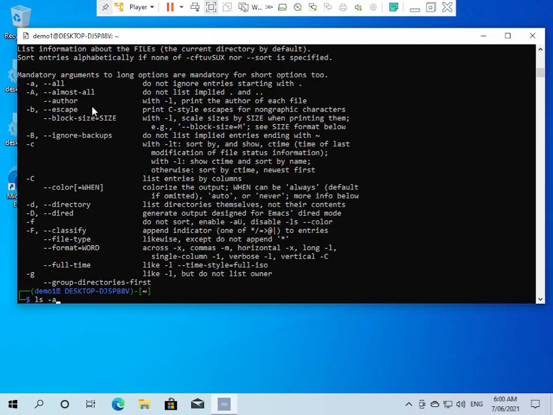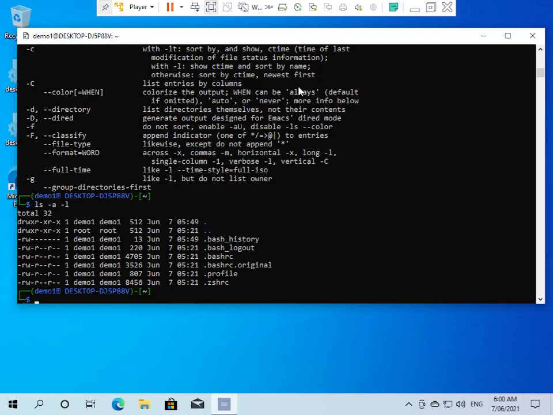But it says -a is do not ignore entries starting with dot, but the dot means hidden files. So -a means basically hidden files. So ls -a, and then I'm going to put -l because I want long listing. There you go.